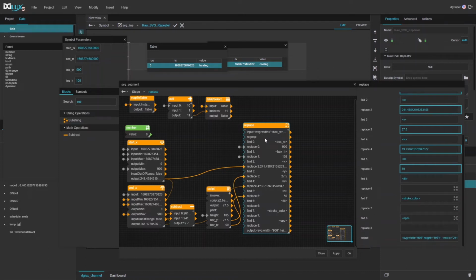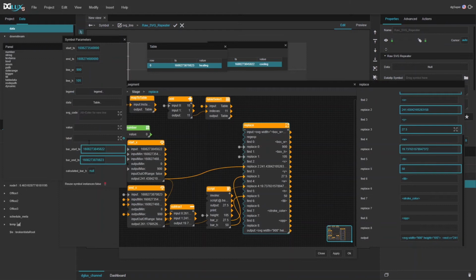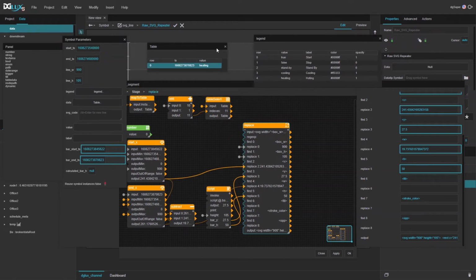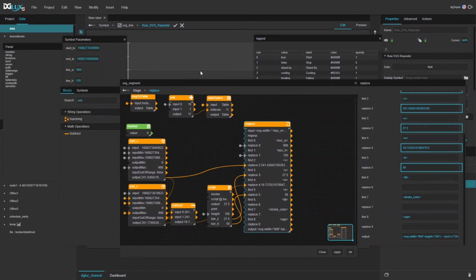For that, we have our legend table. So what do we need to do? We have this legend table. We just need to filter out one row that matches our current value and grab all its parameters.